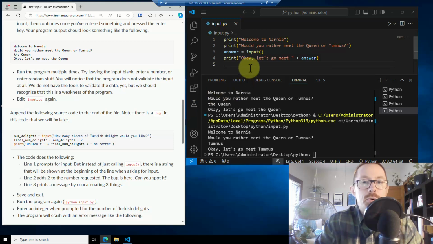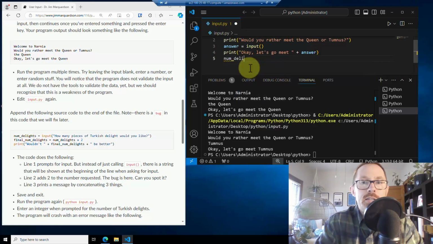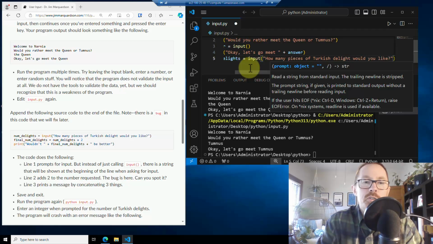Let's keep making our program a little bit more sophisticated. Num delights equals new variable input. How many pieces of Turkish delight would you like? I know some people don't like that stuff.